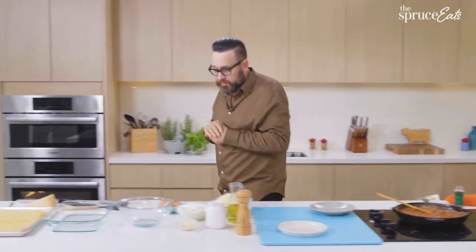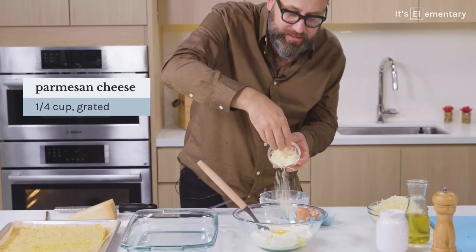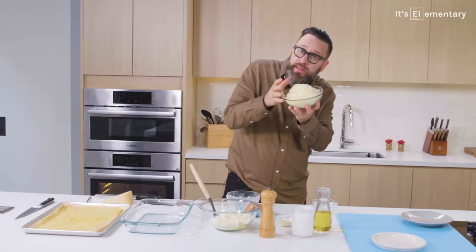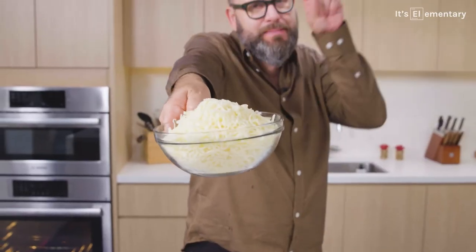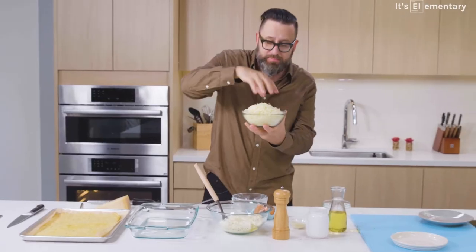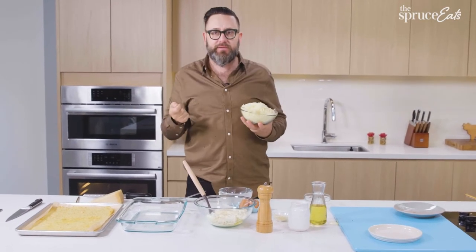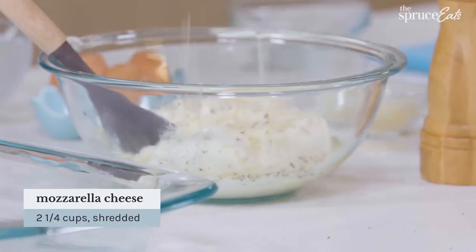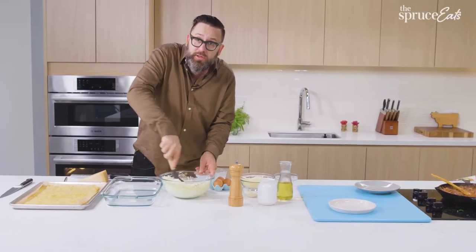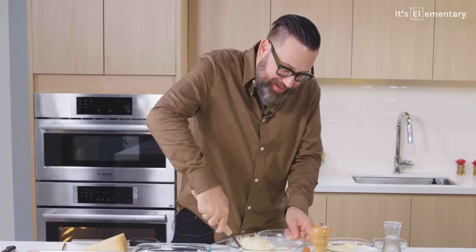Now I'm going to make my ricotta filling. We're going to take our ricotta — super creamy. Now we're going to add some mozzarella. We will accept nothing less than the ultimate Spruce Eats cheese pull. Some of it's going into the filling and some into the layers — it's just a mess of deliciousness. So ricotta filling — let's mix it up. If you're in North America, stir counterclockwise. If you're in Australia, stir clockwise. It's a dad joke. Our sauce is done — I'm turning off the heat. This one's got a lot more meat to tomato.